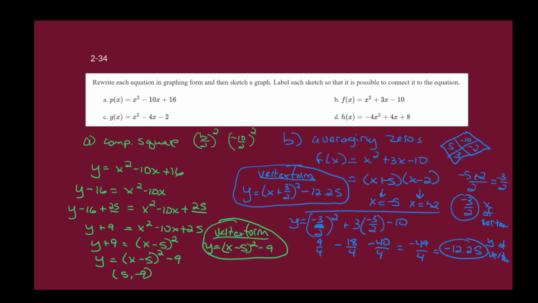Okay, so those are done in graphing form. That's what you used to have. This is tricky, the vertex form for the second one, but you will see it's correct when we graph it. So let's move on to the next two. We'll do C and D, and then we will show you the graphs of them. So just a moment.